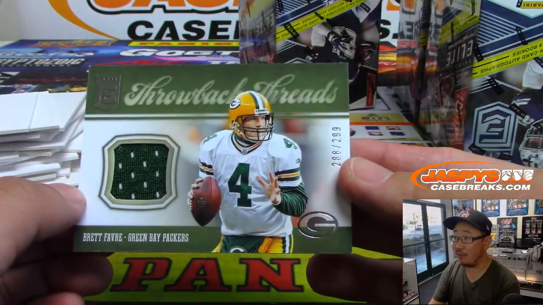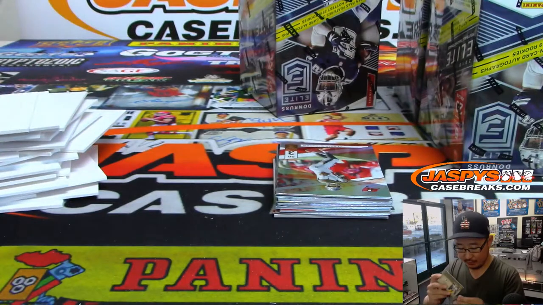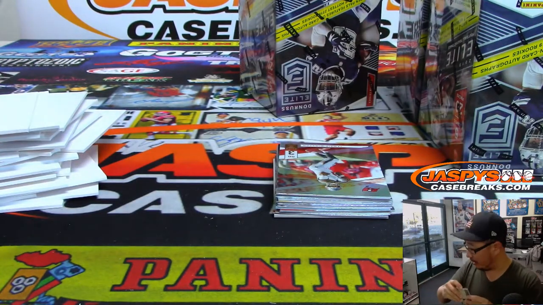Speaking of the Packers, there's Brett Favre, throwback threads at $2.99. That goes to Mark Matheson with Green Bay.